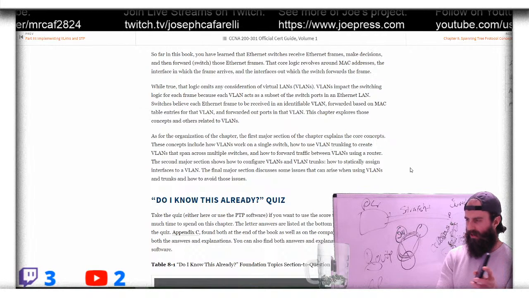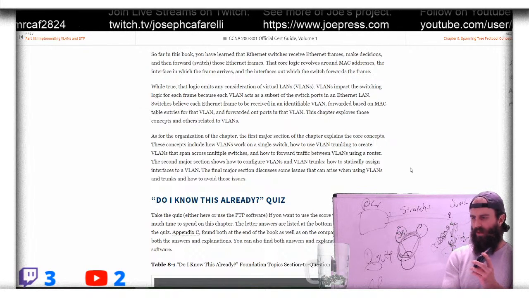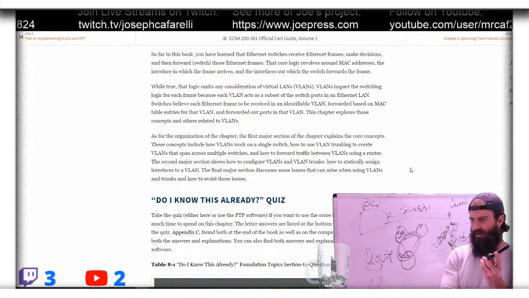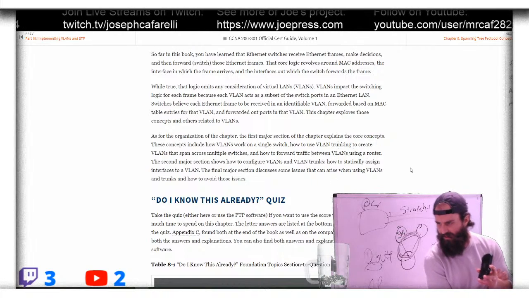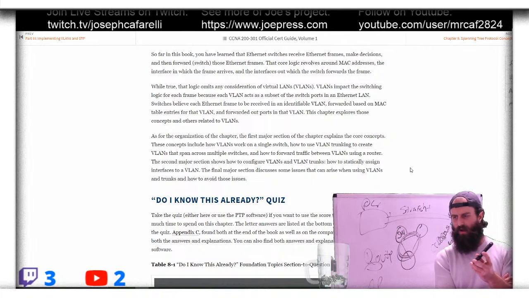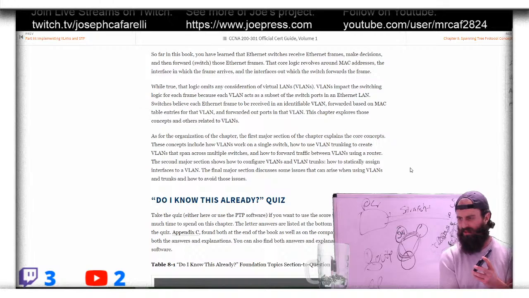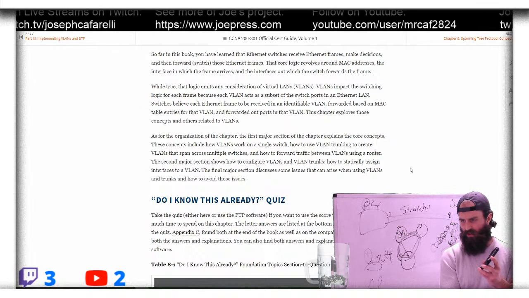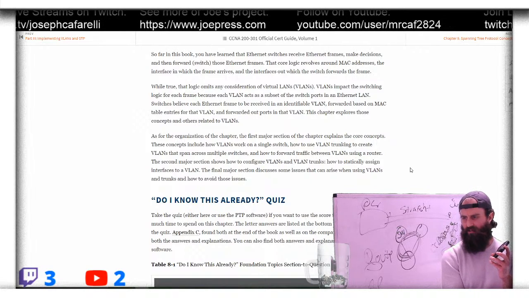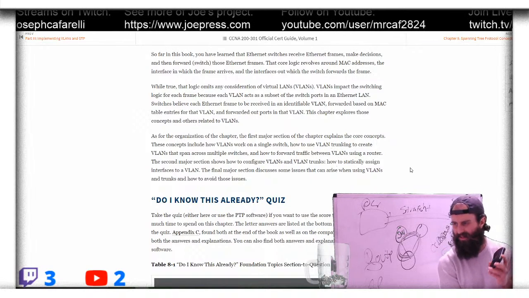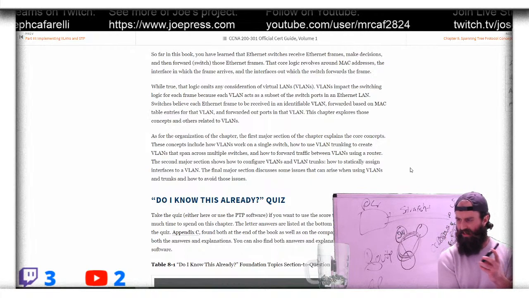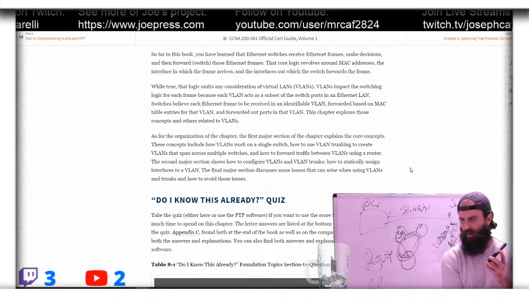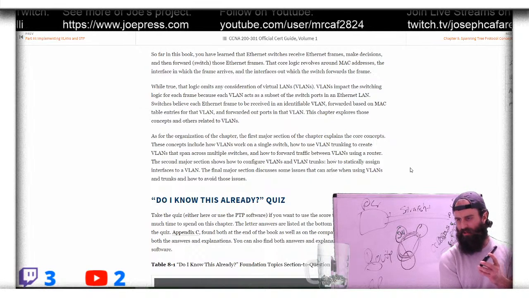They only care about MAC addresses. While true, the logic omits any consideration of VLANs. VLANs impact the switching logic for each frame because VLANs act as a subset of the switch ports in an Ethernet LAN. Switches believe each Ethernet frame to be received in an identifiable VLAN, forward based on MAC address table entries for that VLAN, and forward out those ports in that VLAN. This chapter explores those concepts.